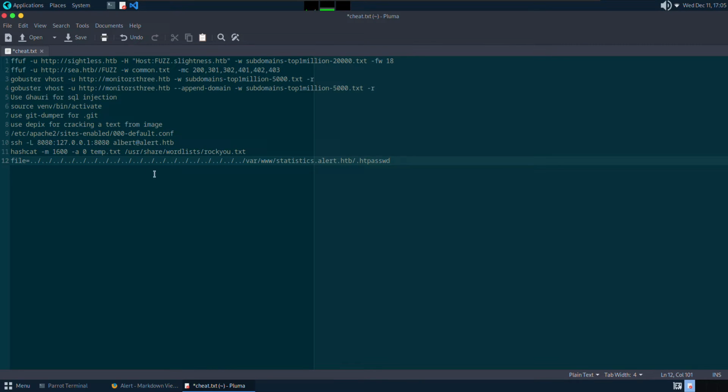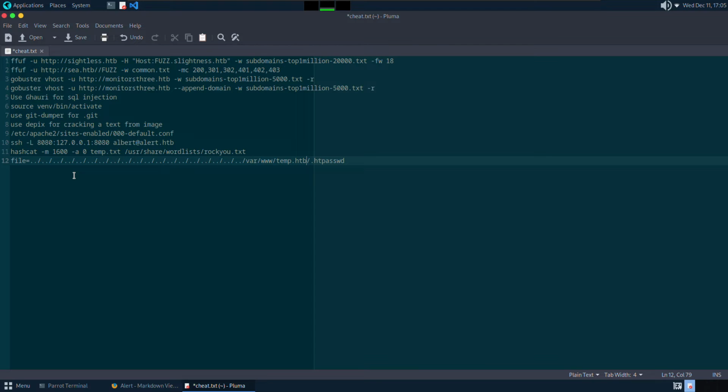Control V, statistics that. This is for my own reference. You guys can do that. What is dot dot dot dot? This is just a simple Linux command.